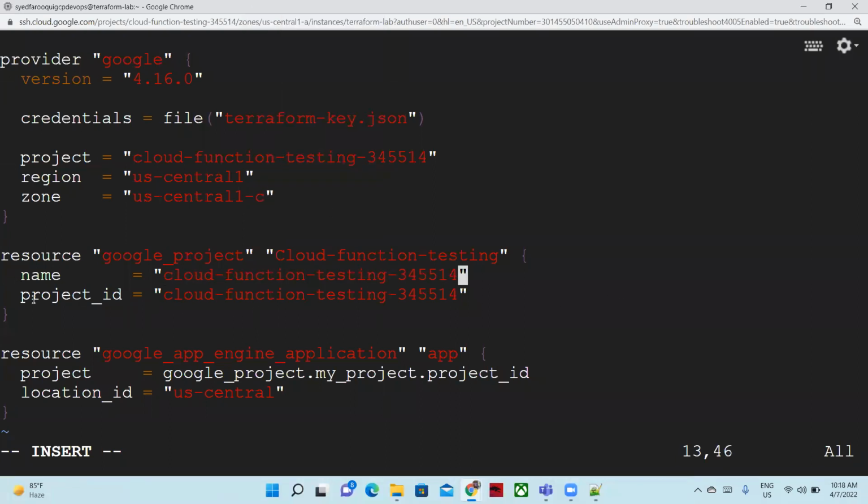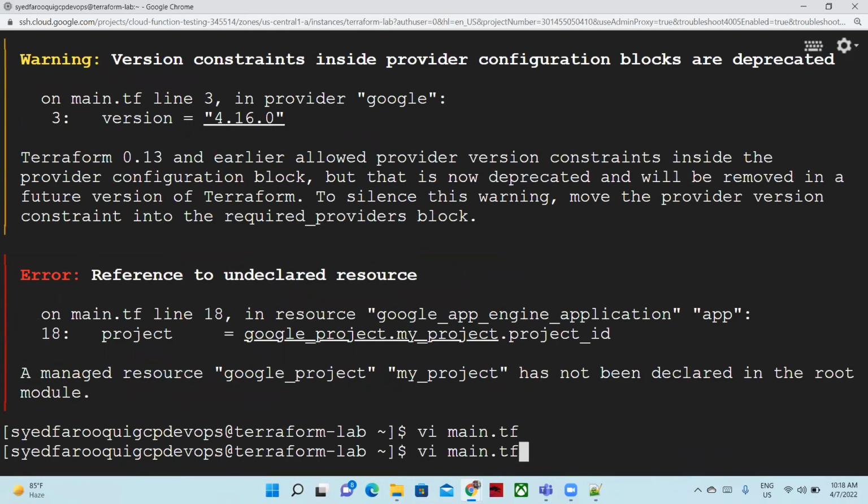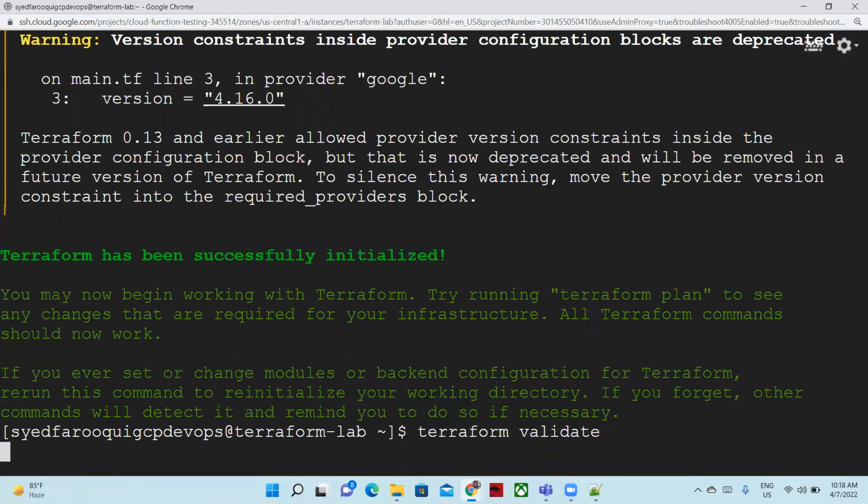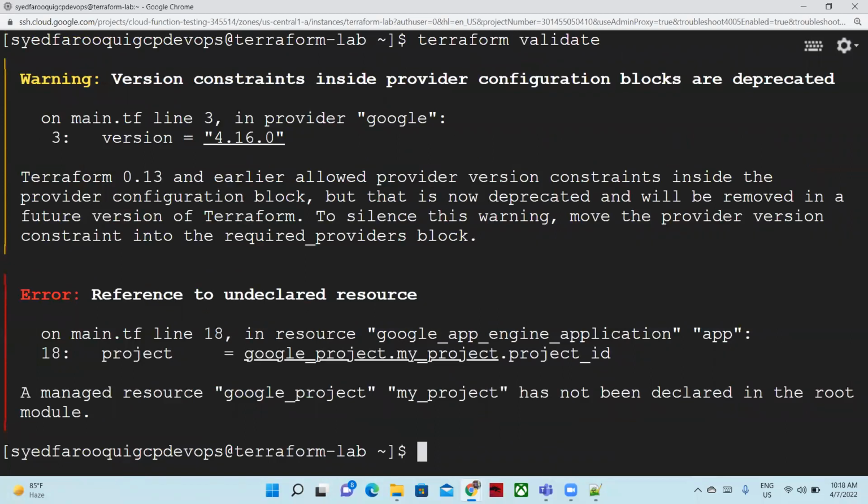But why should I pass it two times? I don't know. Let's try, because it's a troubleshooting step we can do. Terraform init. No use, nothing is there. Same error.